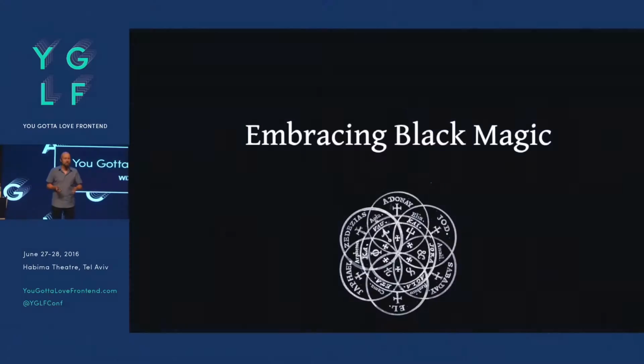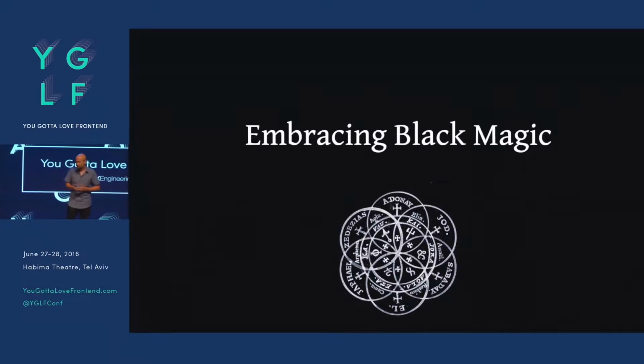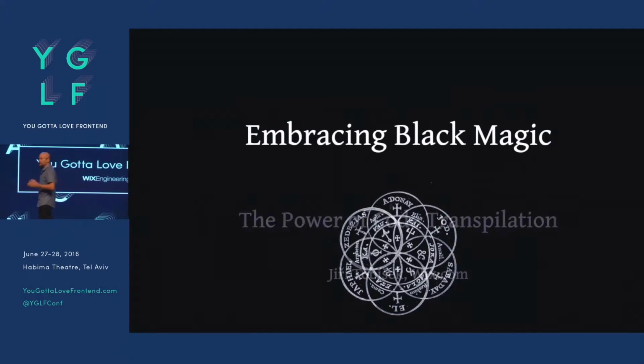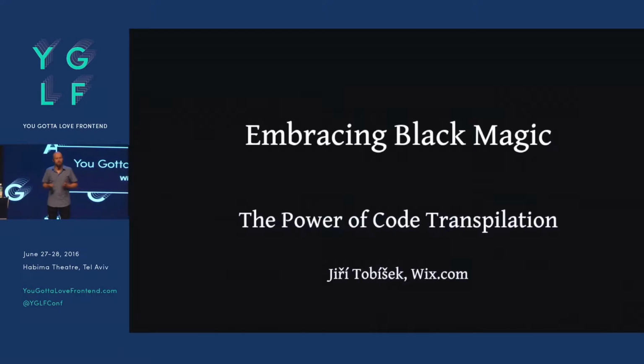My name is Jiri Tobisek. I'm a software engineer at Wix. And I'm here to talk about my favorite computer science topic, black magic. Namely, the kind of software magic, obviously, which I have been researching for a couple of years now, and which is called code transpilation and transpilers. And I will focus, of course, on JavaScript and on front-end.